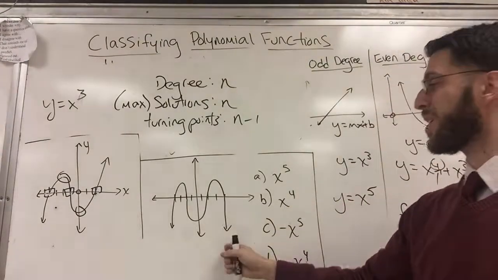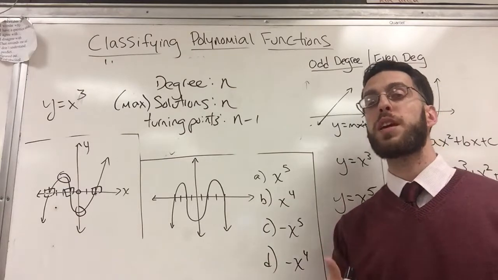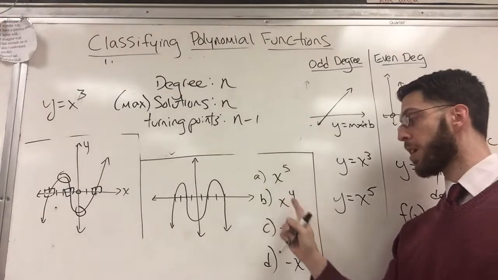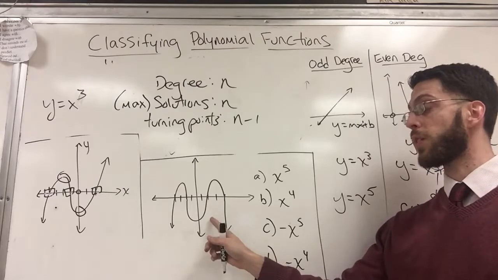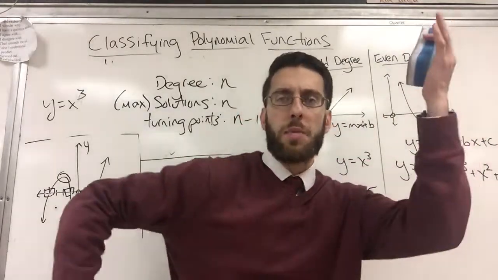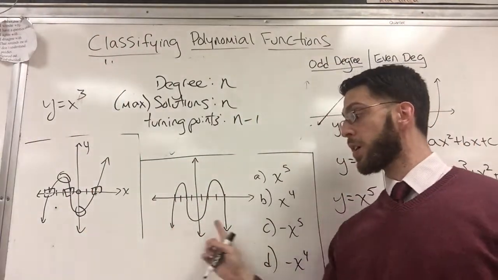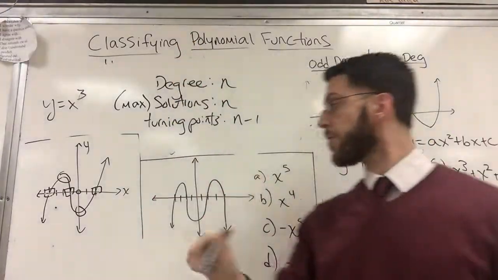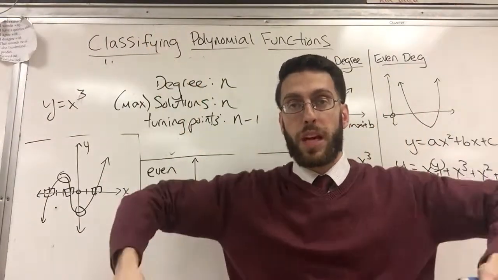All right, so here's a basic question you might see on a test. Looking at this graph and they're asking you what would be the degree of this graph here. So I gave you some samples of just the first term. What could possibly be the first term of this graph here? So first of all, I'm looking at the end behavior and they're both down. But Professor Noy, you only gave me down, up, and up, up. How could they both be down? Well, here's your clue. They're going in the same direction. So this is an upside down version of an up, up. So you definitely can conclude it's even. When the end behavior is in the same direction as even, whether it's up, up, or down, down.